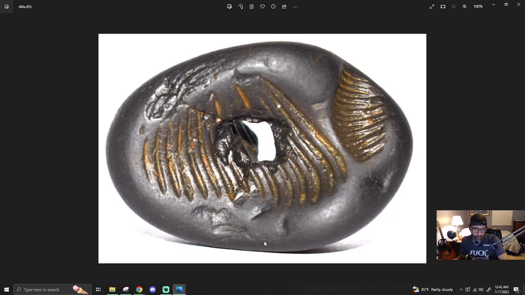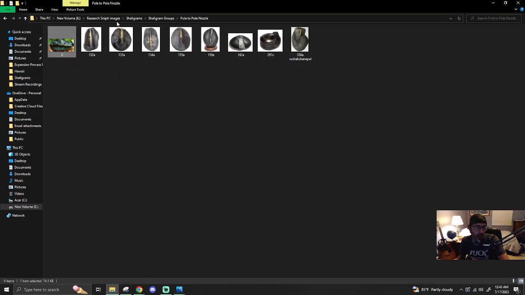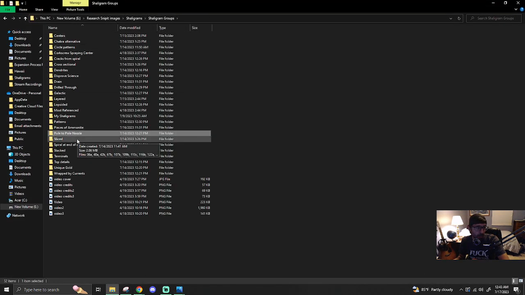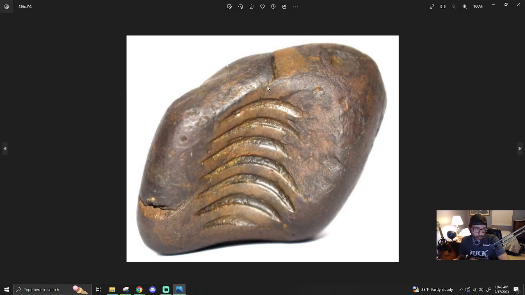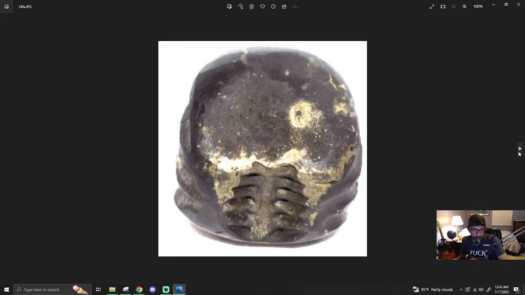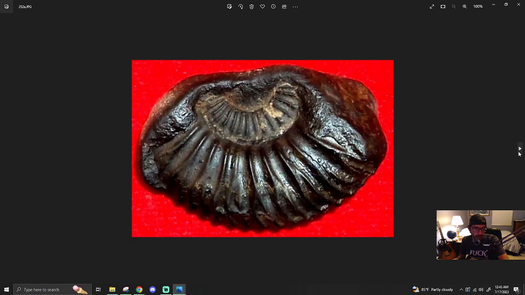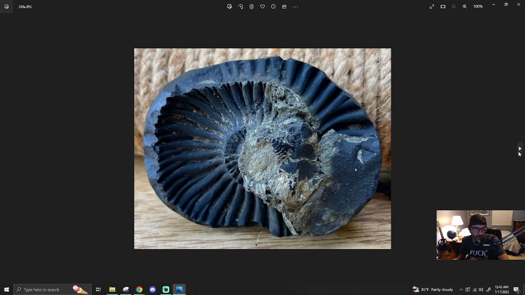Maybe this is not usually there. If we go to pieces of ammonites, it's very much like this one. There's not something bending these like in the other one.